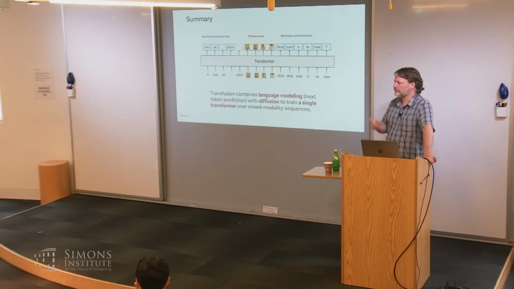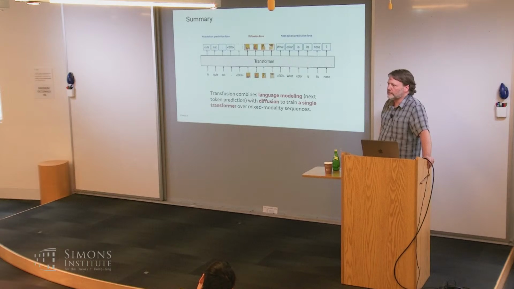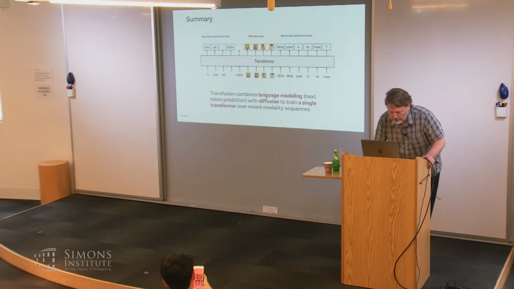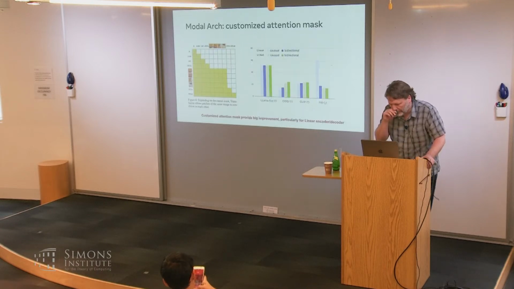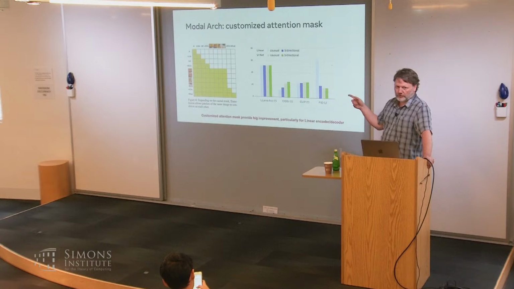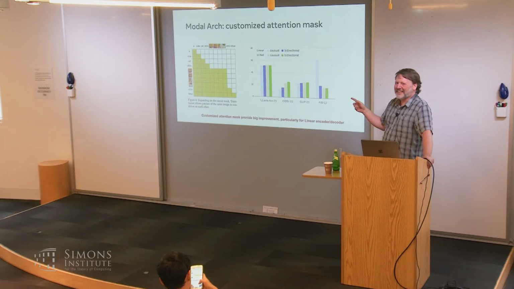I have a question about the bidirectionality in the diffusion part. So it means you don't cache the previous hidden representations or anything, right? So you always recompute. Let's say we have the first image patch. We generate the next one, we condition on that one, right? So now we also attend again to the first one and encode that one again, right? Yeah, I think we can follow up on this afterwards, but the question is, can we cache these because they're non-causal in certain ways? I'm pretty sure we can, although I haven't written any code in like 20 years, so I would have to double check with the folks that actually do the coding. But I'm pretty sure we can. And actually, we spend a bunch of time.